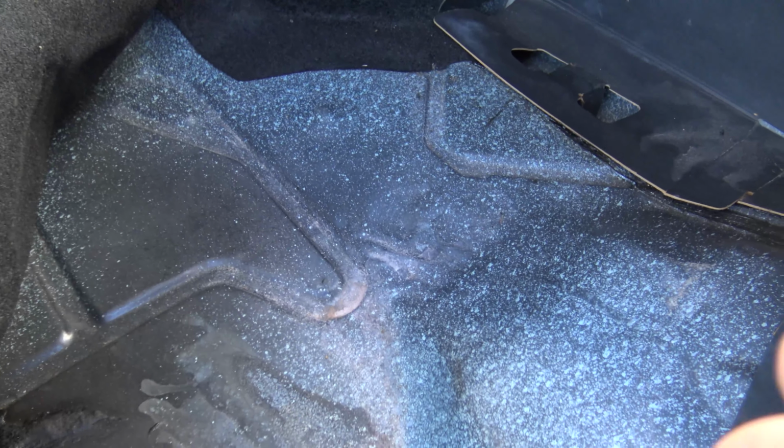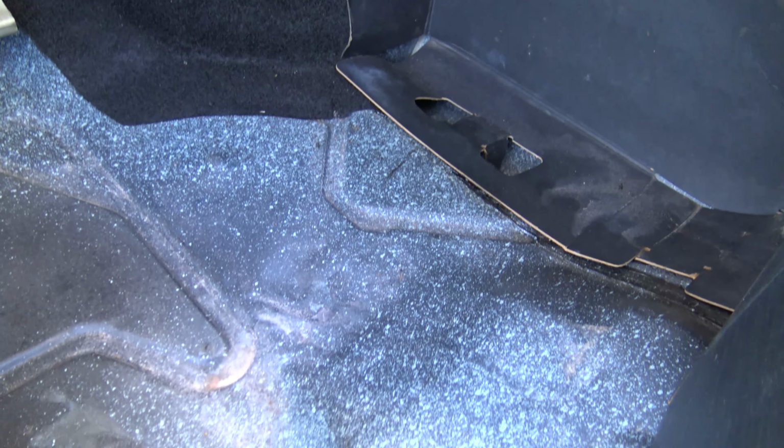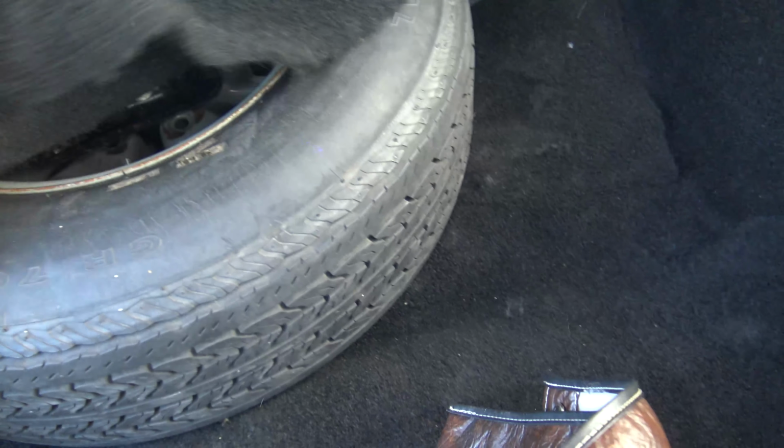Inside the trunk is all the factory carpet, and check that out. Look at that. You don't see that very often. Factory speckling all the way throughout. There's your original jack. But just check that out. That's awesome. This car is just exciting. Original Pontiac Rally right here. There's a GR 7015. There's your sleeves for the T-top covers.